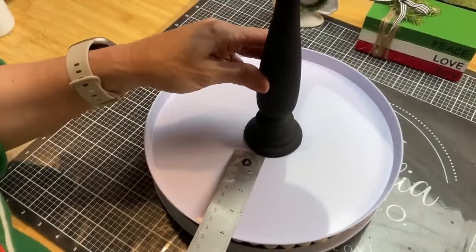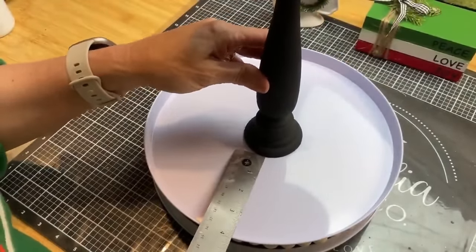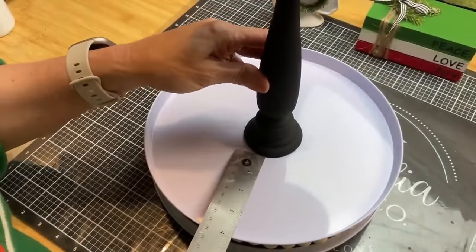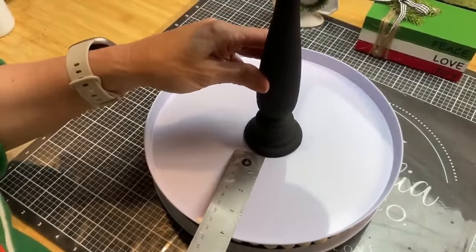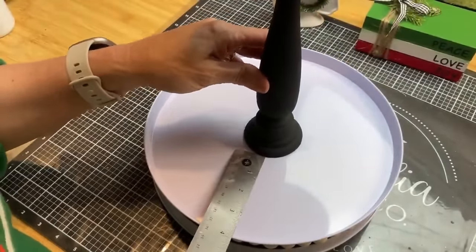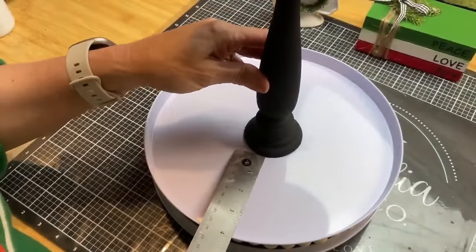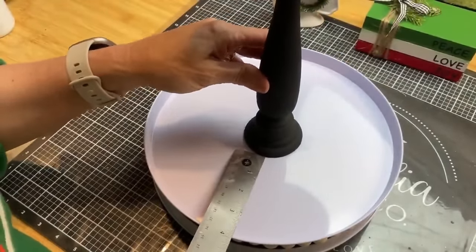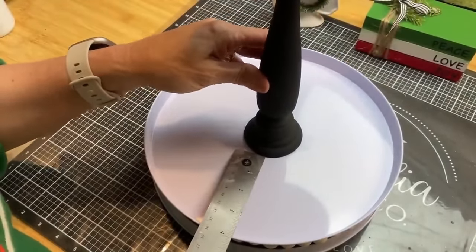I'm going to show you a variety of ways to personalize your tiered tray items. For this one I'm using these family rolling pin words - the word 'family' on one book and 'blessed' on the other. Since the book spines are black, I'm using white chalk paste to stencil these words on the spines. Once the chalk paste is dry, I stack the books without gluing them and wrap black and white baker's twine around them a few times, tying it in a knot.